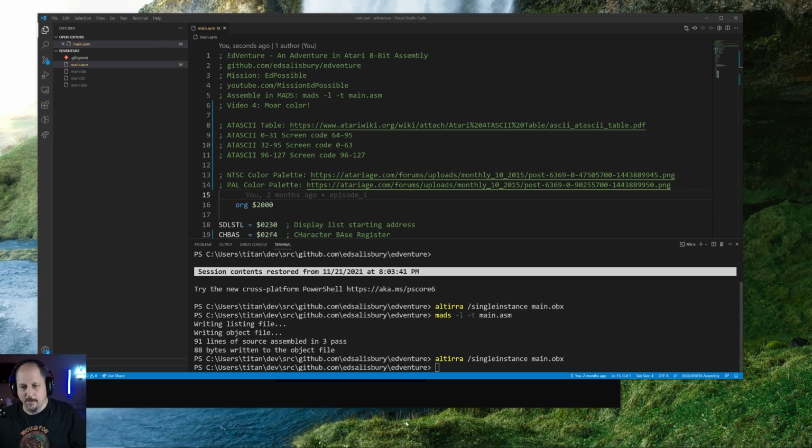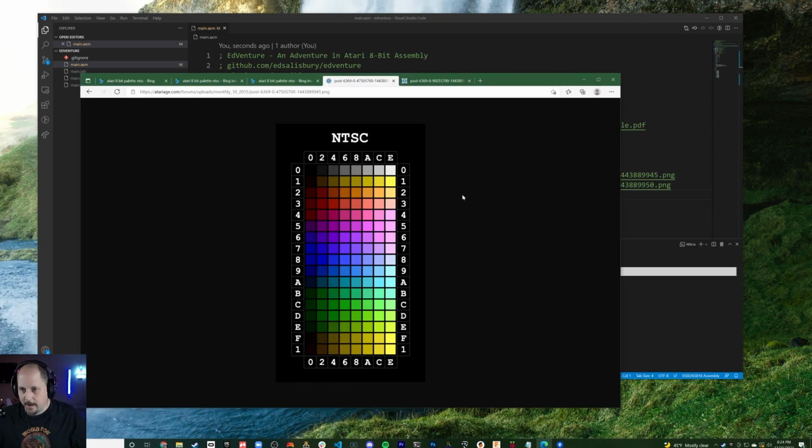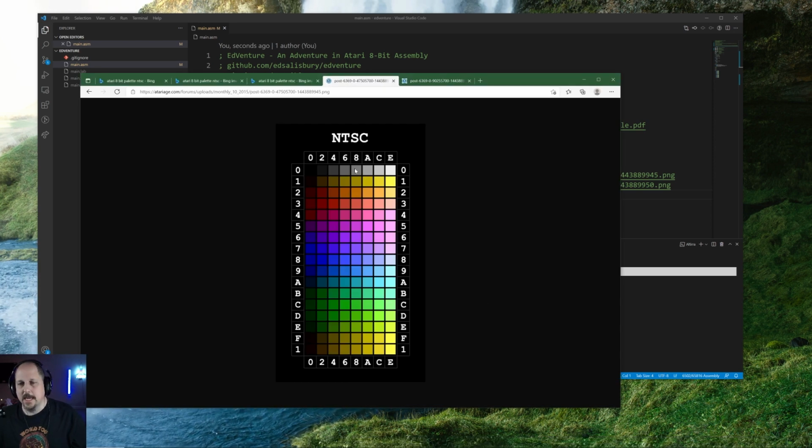So if we look right here at the NTSC colors, if we wanted to do some grays in here, we would look at this table and use the first number and the second number. So black is going to be 0, 0, makes sense. White is going to be 0E. And then if you wanted to do some red, it'd be like 4, 0.